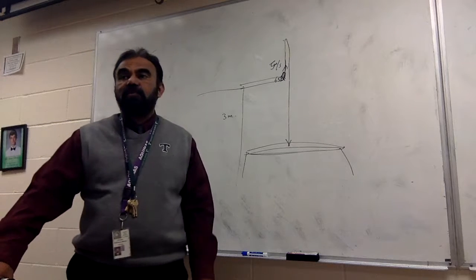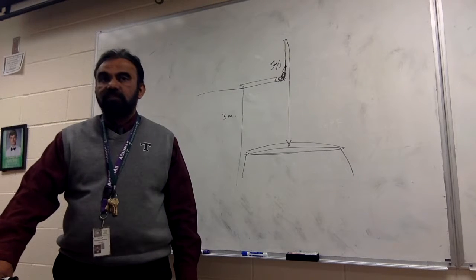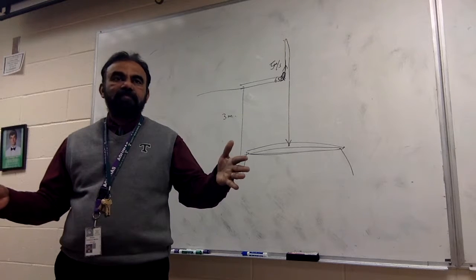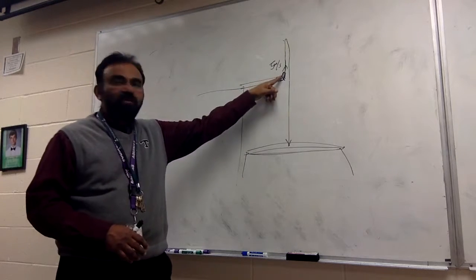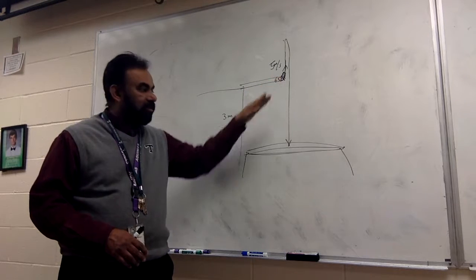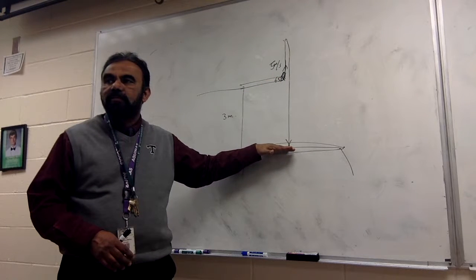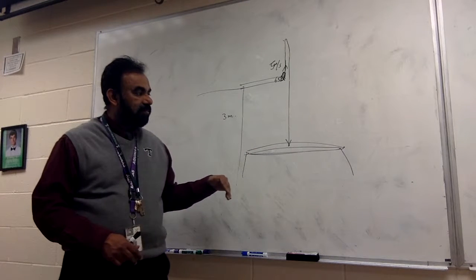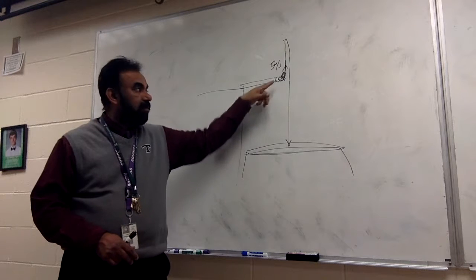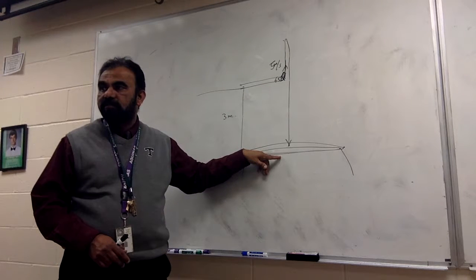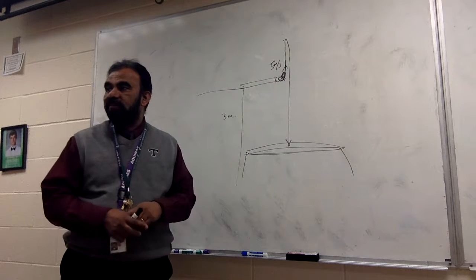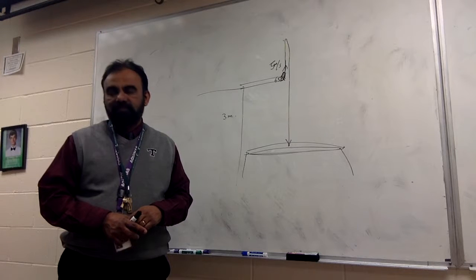Energy conservation. What do you mean by energy conservation? The energy at two different spots should stay the same. So whatever energy he has at this point should be equal to the energy at this point. Doesn't he lose the gravitational potential energy at the 3 meters, from here to here? So isn't that equal to kinetic energy? But he has kinetic energy already. Kinetic energy plus gravitational potential energy.